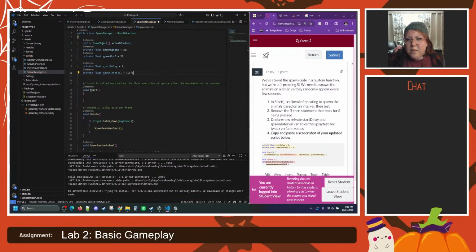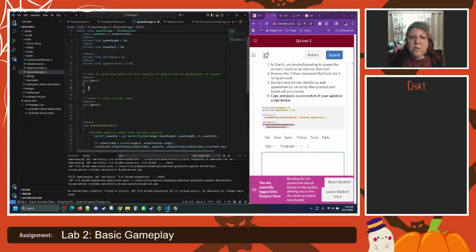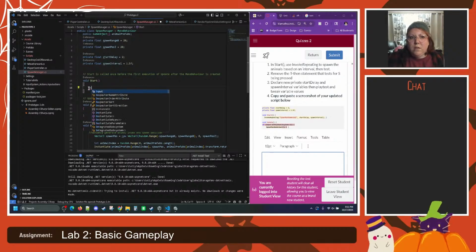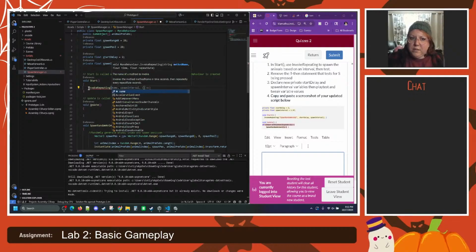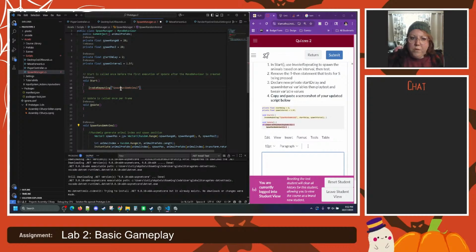Okay? So, then we're going to take out of the update this if statement. And then we're going to add into our start InvokeRepeating. So that means make it happen over and over and over. And we're going to invoke spawn random animal. So that is the name of our thing down here. I would highly recommend just cutting and pasting it.